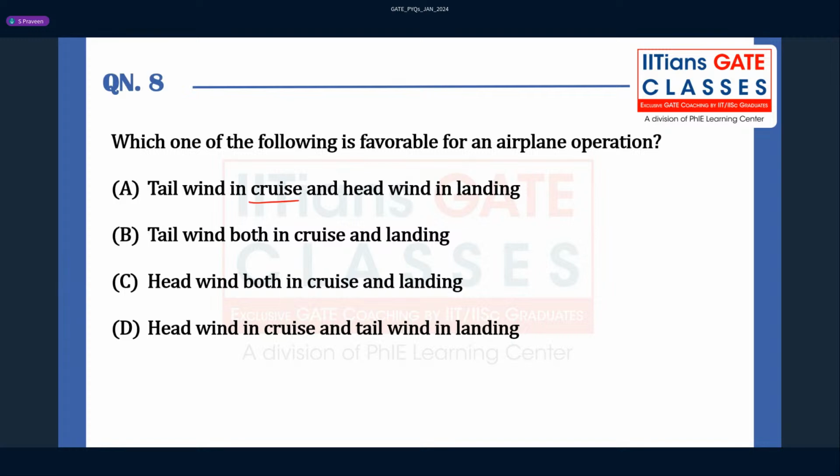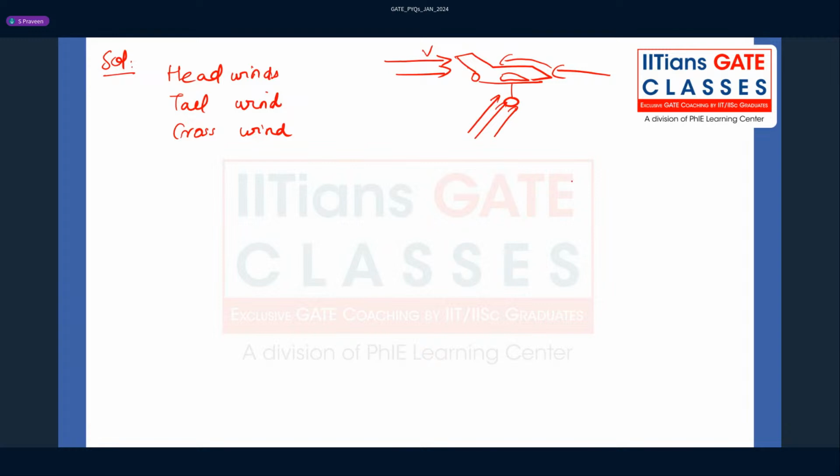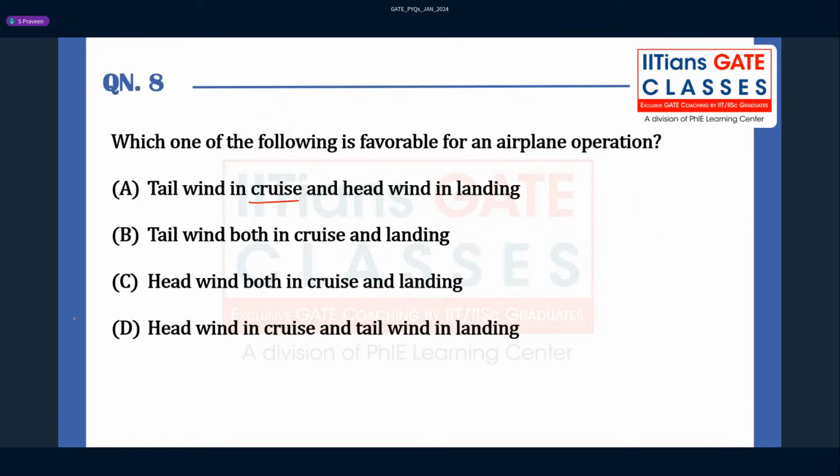And what about the headwind in landing? Okay. So imagine at landing, you say tailwind is coming, so which means what? Instead of the aircraft landing properly, it will come in like a rock, falling like a thud, or it will again take off instead of landing. So that's the undesirable case. So what you should do is have headwind, such that the wind coming in opposes the aircraft, right? So headwind in landing is again preferred. So the answer has to be option A. Okay, that is my point.